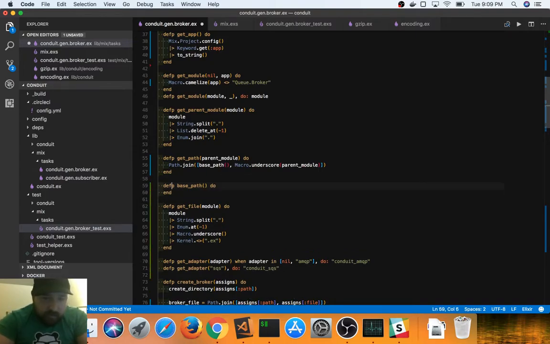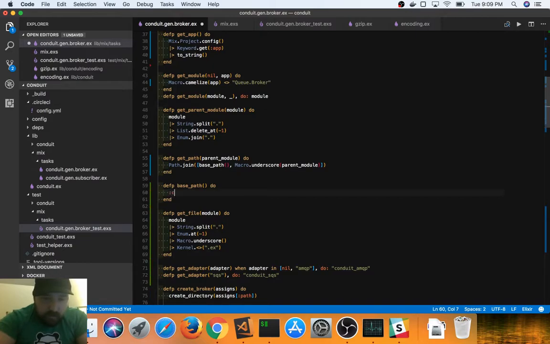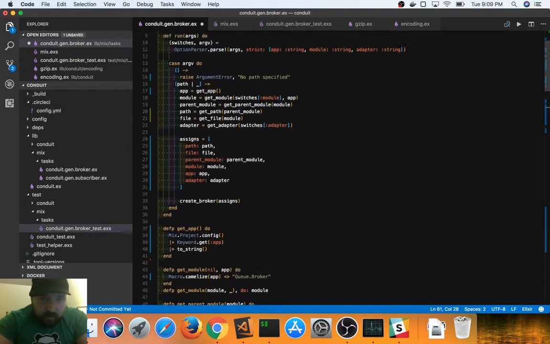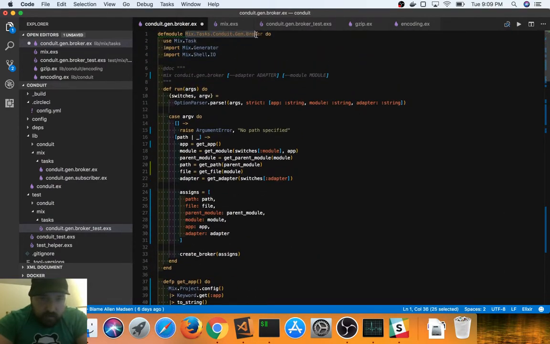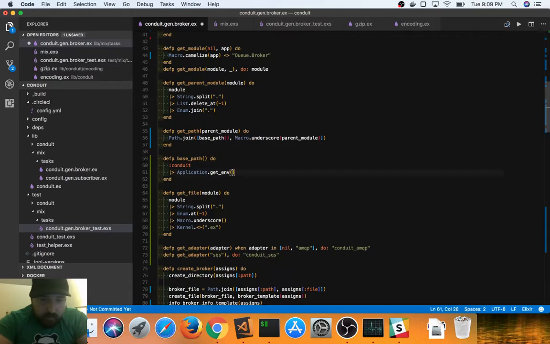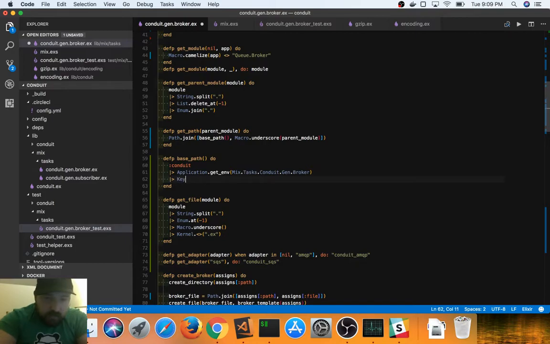And we'll just do conduit, pipe that into Application.get_env, and then give it this thing. And then do Keyword.get base path, and then we'll default that to lib.